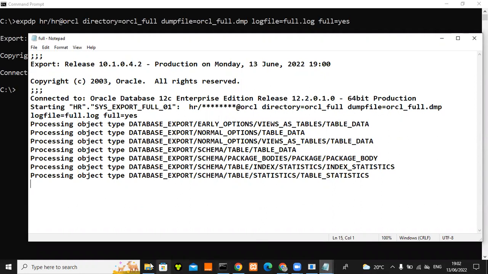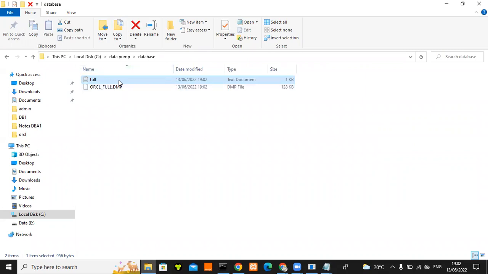So what happens is that you see now that we have the full, which is actually a log file. But the DMP file actually contains all the information for the entire database. In this case, I am unable to open the ORCL_full.dmp because this one is actually in binary format. So it's only the system that can read the second file, which is the DMP file. And that is how to move the entire database. So we are moving the entire database by first having the whole information within a single file, so that we can use the flash disk and move to that particular brand new computer. So that is for the entire database.